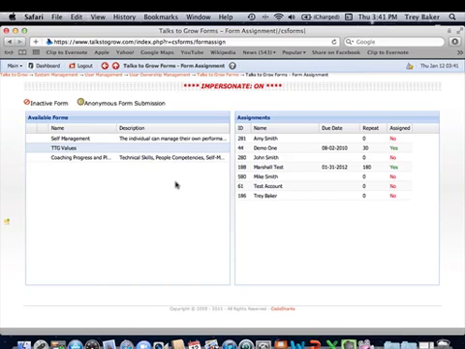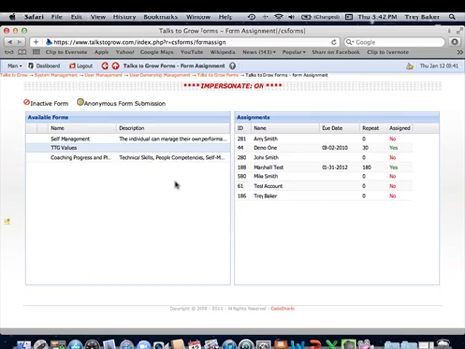Another thing to note here, it's very, very important. If you have a situation where employees and managers are both contributing to a form, then the employee must start the form. So the form would have to be assigned to the employee, and the employee must start filling out the form before the manager begins putting comments on it. If the manager were to just select and start performing a particular form on an employee, the employee would not be able to view that particular form. So it has to be started at the level beneath the supervisor in order for the employee to be able to see it and for the supervisor to contribute and make comments on it.